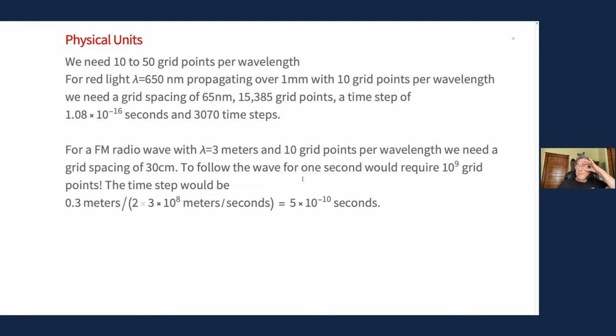If you wanted to do an FM radio wave with a wavelength of 3 meters, and you wanted to follow it for a second, which of course is a huge distance, you'd never really want to do that. You'd need 1 billion grid points, so that would be a problem.